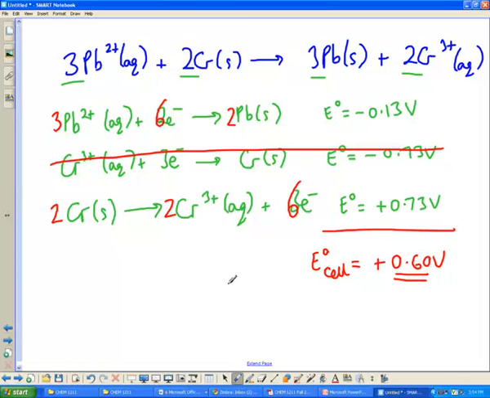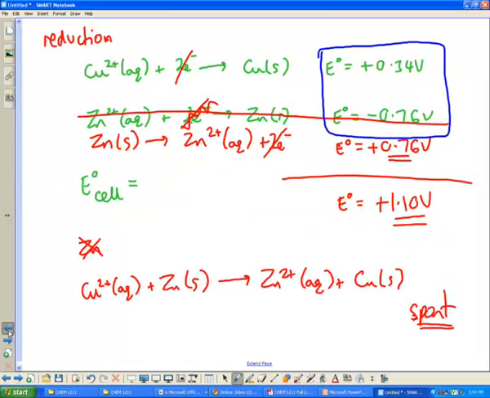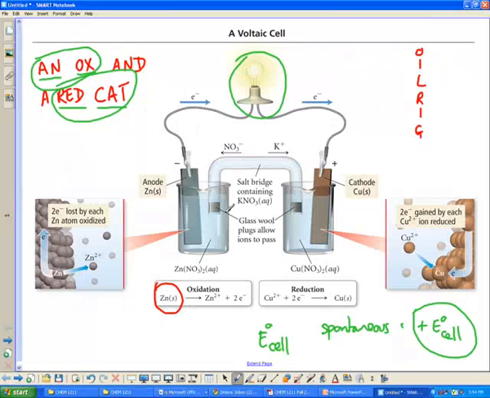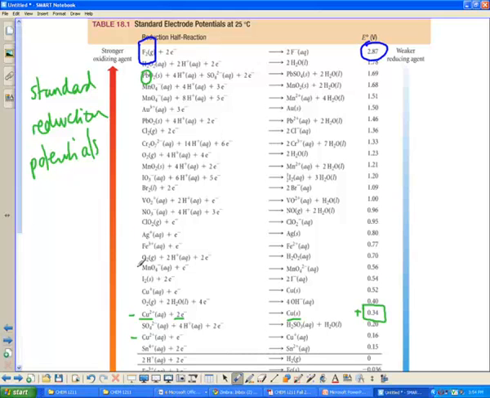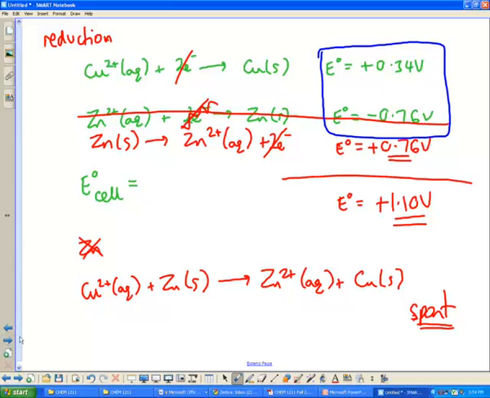Okay. Alright, that's it. So we have talked about what it is, what all the pieces in a voltaic cell, how we can recognize the anode, how we can recognize the cathode. We talked about the fact we have the oxidation and reduction reactions. We talked about using the standard reduction potentials, looking at the number and magnitude to figure out which one you flip to become the oxidation, and thus figuring out from that how you add these together to get the overall value, the overall cell potential, and that should say cell.